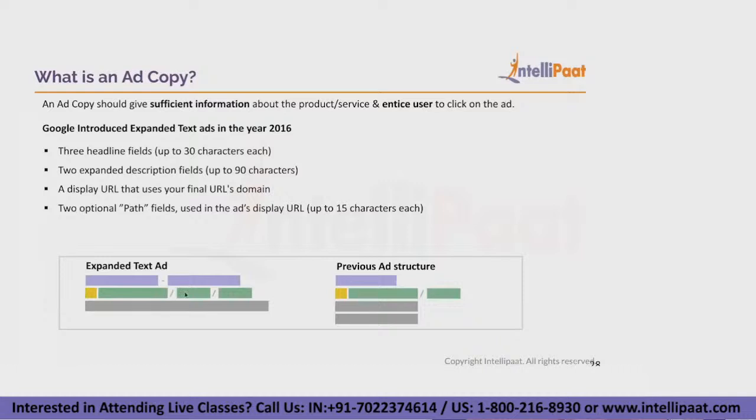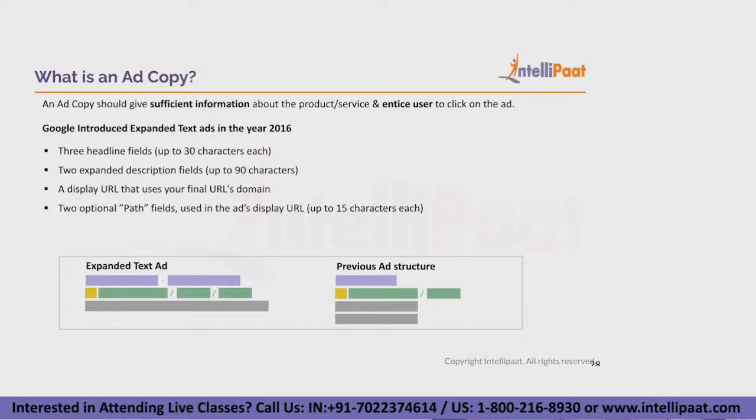Every ad has these sets of headlines, right? So there are headline fields. There are 30 characters that are allowed. A character is basically every alphabet, every digit, every space, right? There is an expanded description field. If you notice, every ad also shows the display URL, which shows what the domain is, what the address is to which you will be taken. All of these are part of the ad. And don't worry about this right now. We will get into specifics soon.